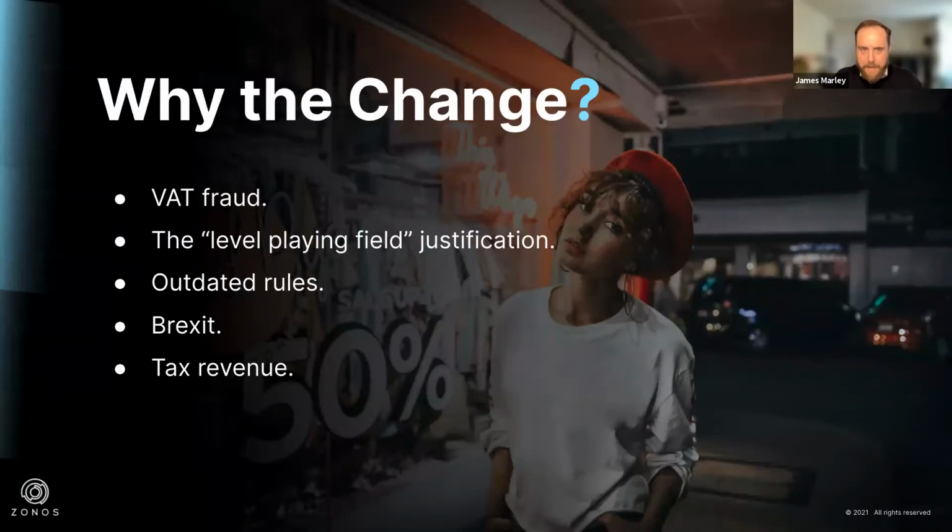The difference now is that if foreign sellers want to use this new iOS service, and I'll go into what that means more later, then they have to pay for what is called an intermediary service. Domestic businesses don't have to pay for that intermediary service. They also don't have to pay for international shipping. Therefore, it's fair to say that the field is now tilted more in favor of those domestic sellers than it is of the international sellers, which is probably as it should be. However, I just don't think it's necessarily an honest justification for these new rules coming in.